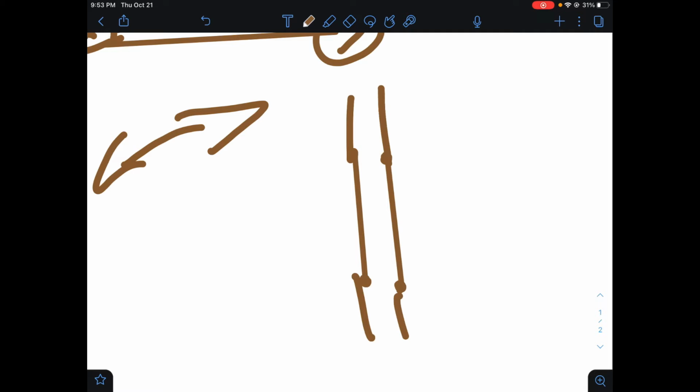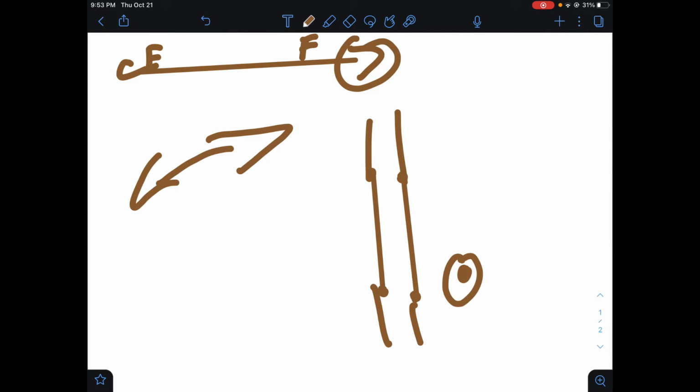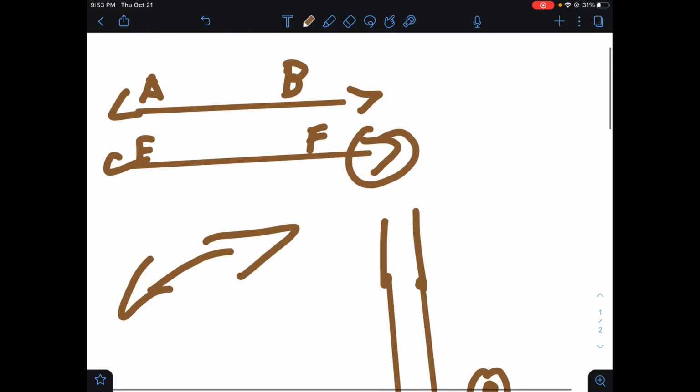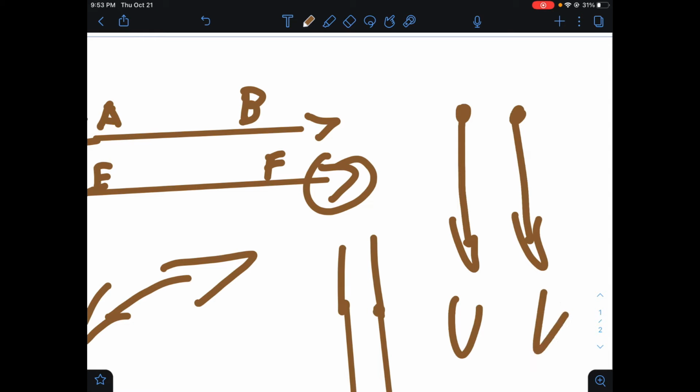And what does the point at the end of a line mean? It means that the line shown on the graph stops. So this could be another example of parallel lines: a point, a line, and an arrow, meaning they will continue this way. So lines C to D and G to H are all parallel lines because they don't crash and they don't intersect.